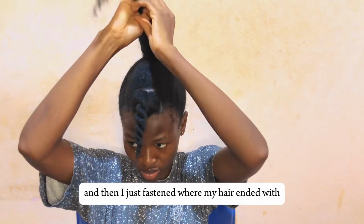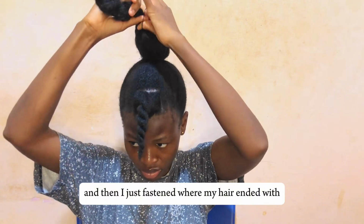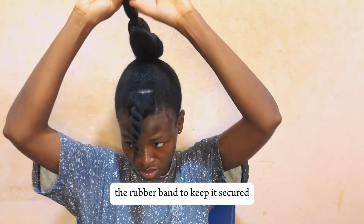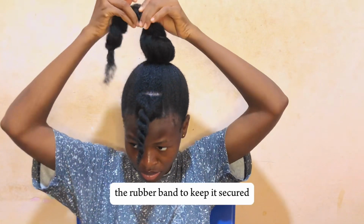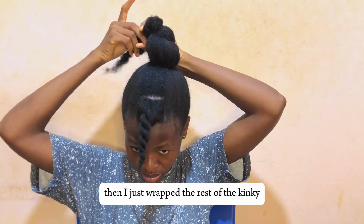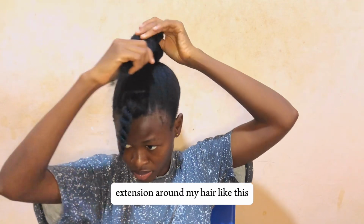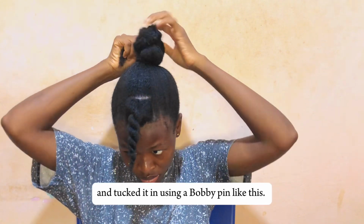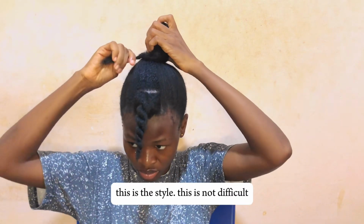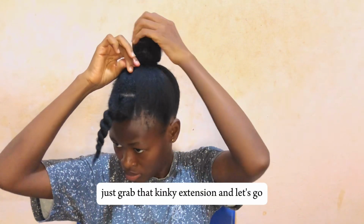Okay, and then I just fastened where my hair ended. I just fastened that part with the rubber band, okay, to keep it secured. Then I just wrapped the rest of the kinky extension around my hair like this and then tucked it in using the bobby pin. Like that, this is the style. Okay, this is not difficult, it's very easy. Just grab that kinky extension and let's go.